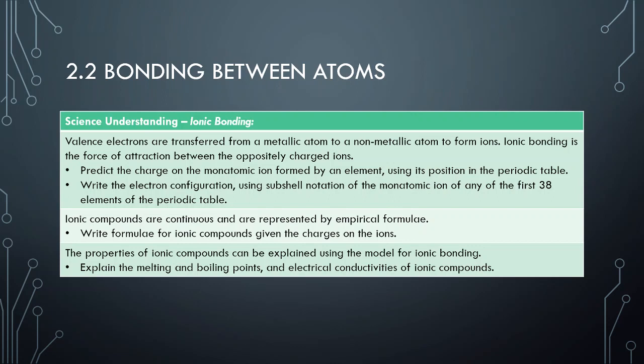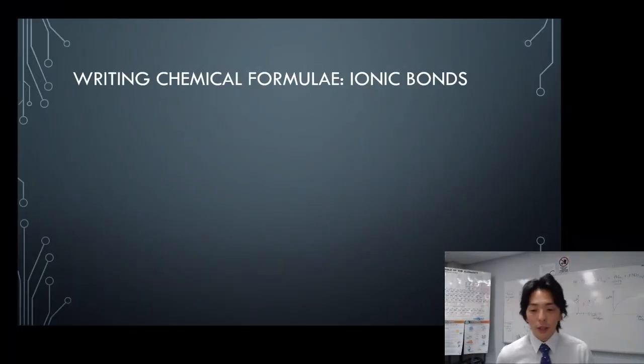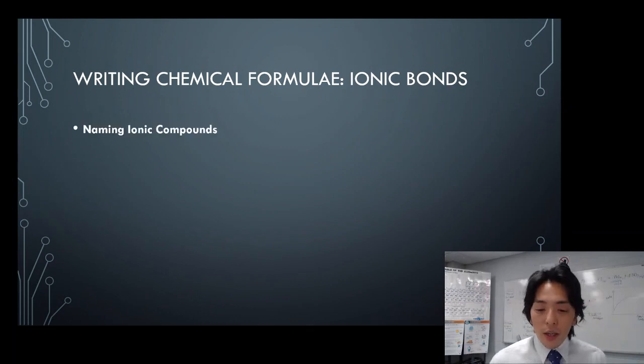Write formulae for ionic compounds given the charges of the ions. Now, it is better for you to memorize how to work the charges out for each ion, and it will save a lot of time if you memorize all the polyatomic ions this year. So that'll be the requirement. Okay, slide 32 is where I'll be looking at.